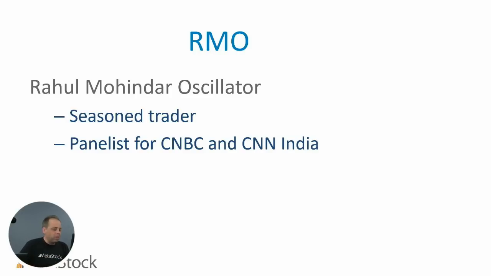But let's talk a little bit about my second favorite built-in system for MetaStock. Actually, this is not my second favorite. This is the second thing I want to talk about today, which is my favorite built-in system that's included with MetaStock. It's called the Rahul Mohinder oscillator, and it's fantastic. I can't say enough good things about it, but I'll try and say a few.